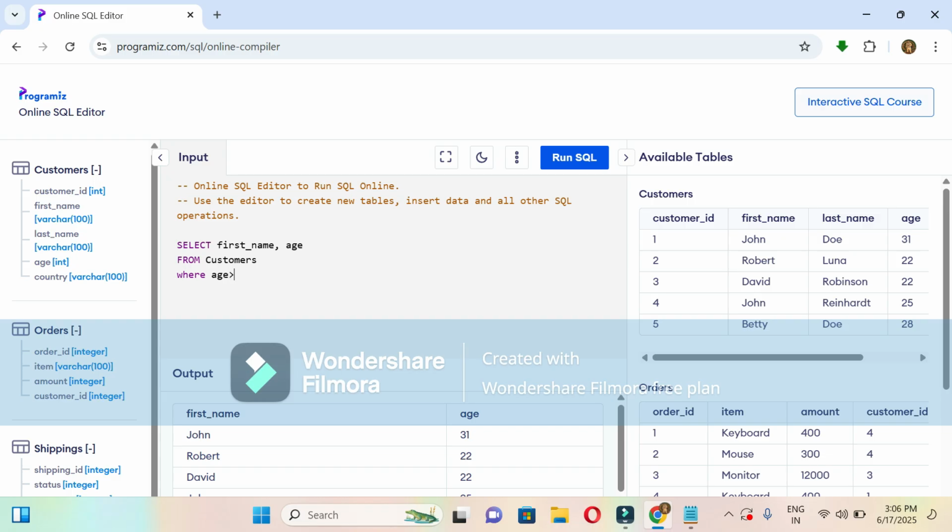I am giving a condition that the age is greater than 20, so only those records that satisfy this condition will be displayed. A semicolon is used to show the end of the SQL query. If I hit run, I can see only those records whose age is greater than 20.